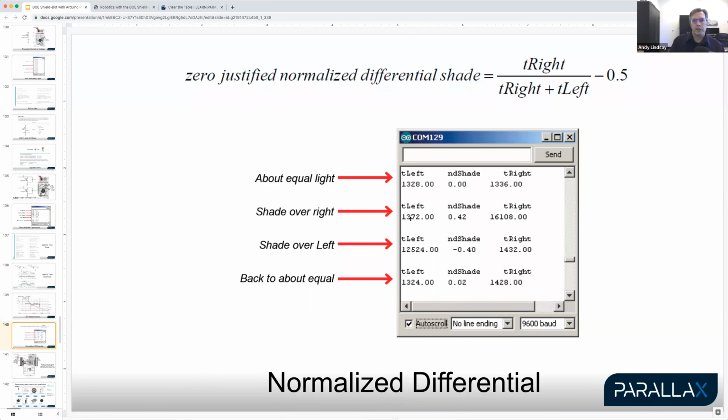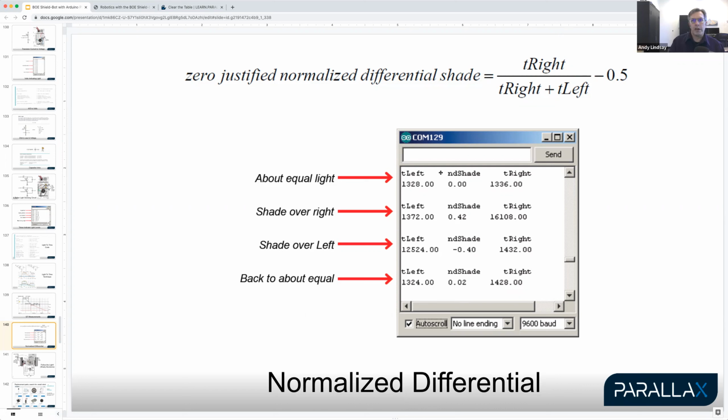And so, for example, if you put 16108 in the numerator and then 16108 plus 1372 in the denominator, you'd get 0.42. And then putting the light on the other side, you get negative 0.4 and so on and so forth.